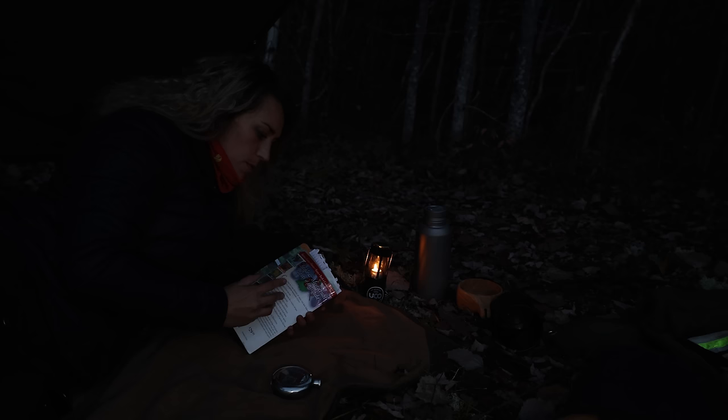And I've got quite a few bookmarks in there, but I did find the one on sweet fern. Since I've been talking so much about it lately, I thought I would read just a little bit of how beneficial it is. Almost the whole plant is edible. And basically under the subheading medicine, it says, sweet fern was employed medicinally by a number of First Nations living in eastern Canada. The leaves were often made into a poultice to treat wounds such as sprains, swellings, inflammation and poison ivy. Sweet fern leaves were combined with yarrow to treat swelling and combined with catnip to treat fevers. Interesting. So I thought that was kind of cool.